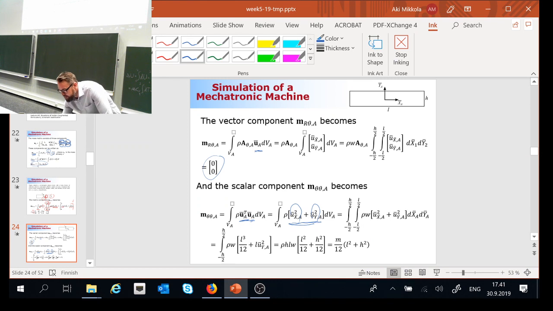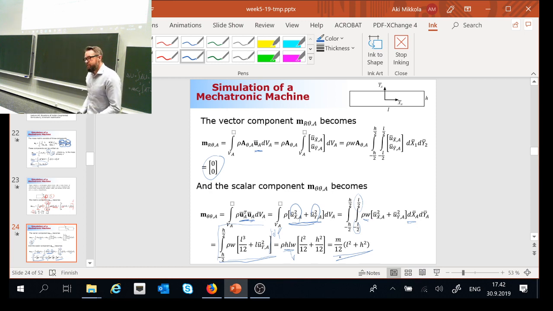Well, the thickness is already provided here. There's again W, and then you're going to do this integration from minus L divided by 2 to L divided by 2 in the X direction, and you're going to get the solution that is shown here. And then you're going to do the Y direction. Oh, this dxy is missing here. Once you do that, you're going to get again HLW, that's the volume, multiplied by density, that's mass, and that's how the final solution looks. Make sense?